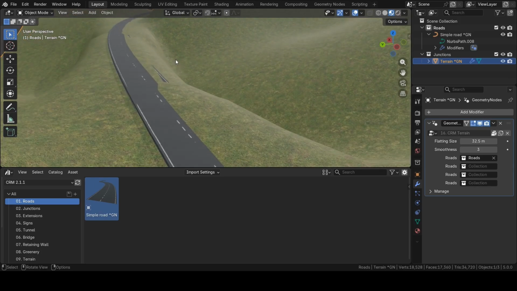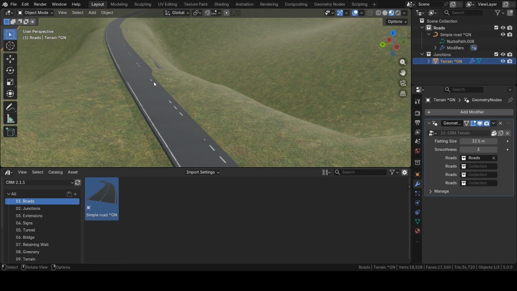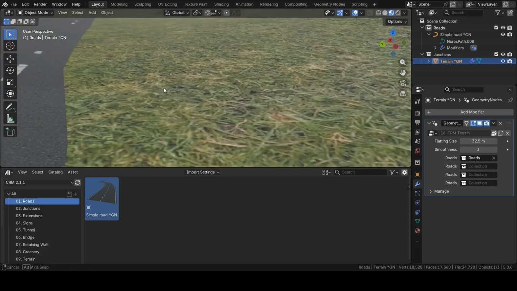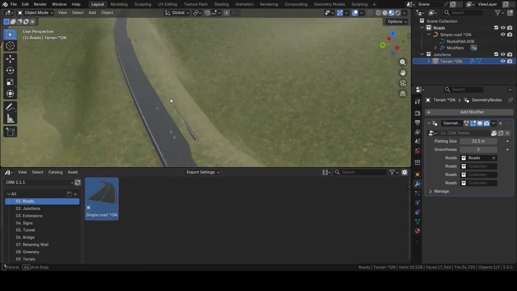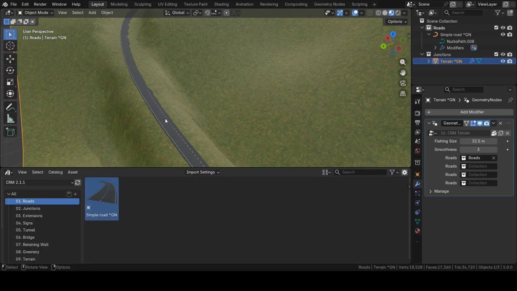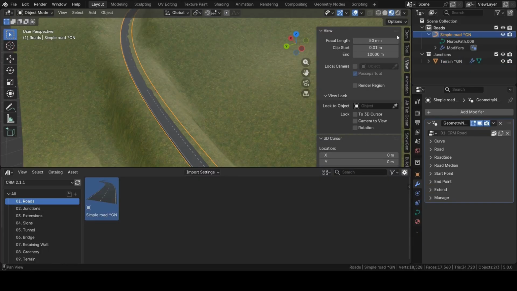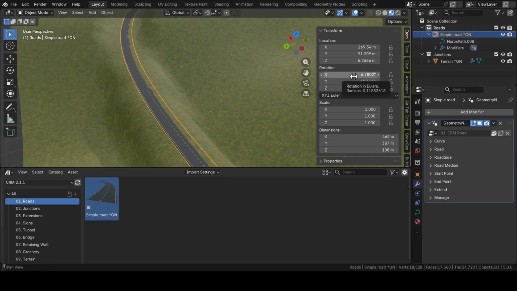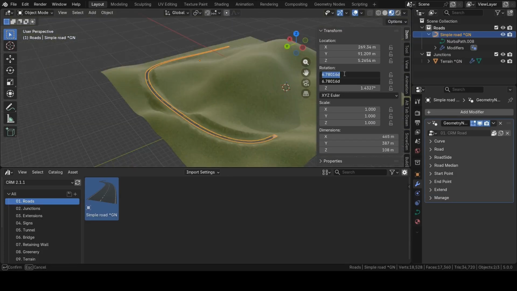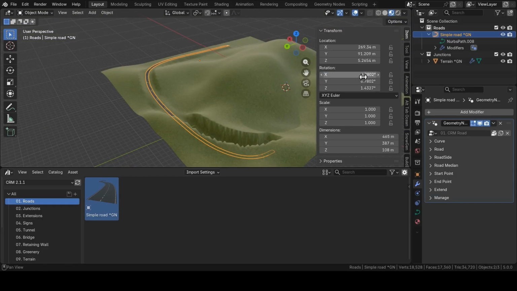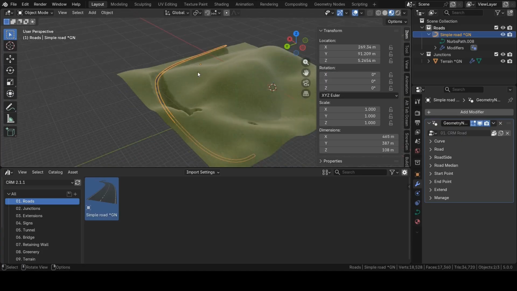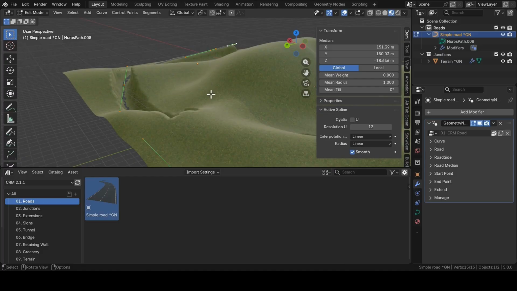And there is something wrong with the road. So we can see that half of the road is under the terrain. There is something wrong with the rotation. So let's check the rotation. Yes, the rotation is wrong. Let's put all of them at 0 and let's fix our road.